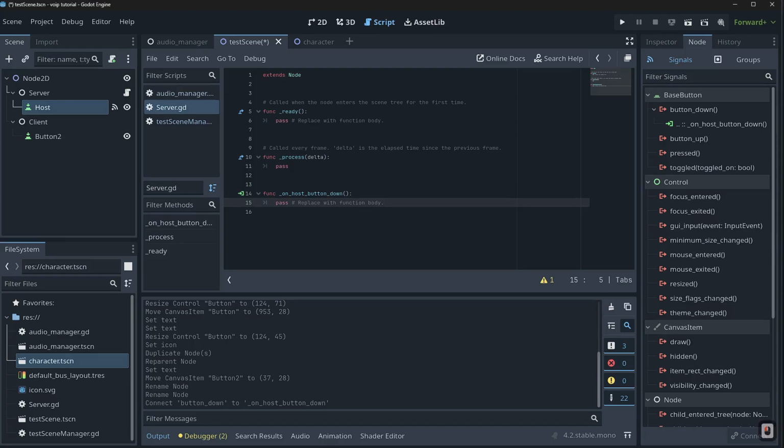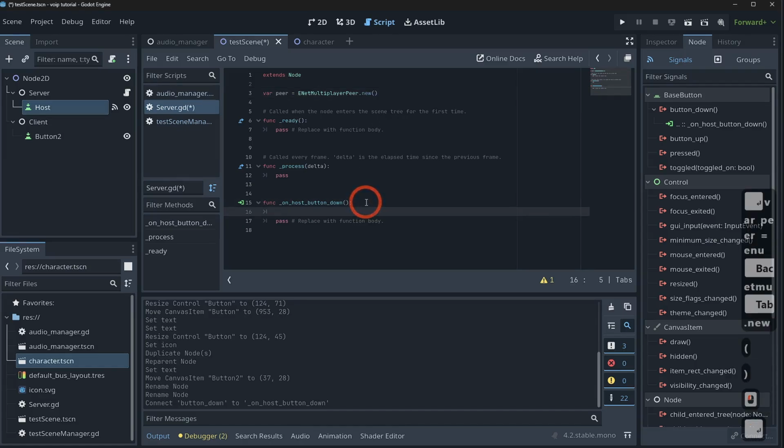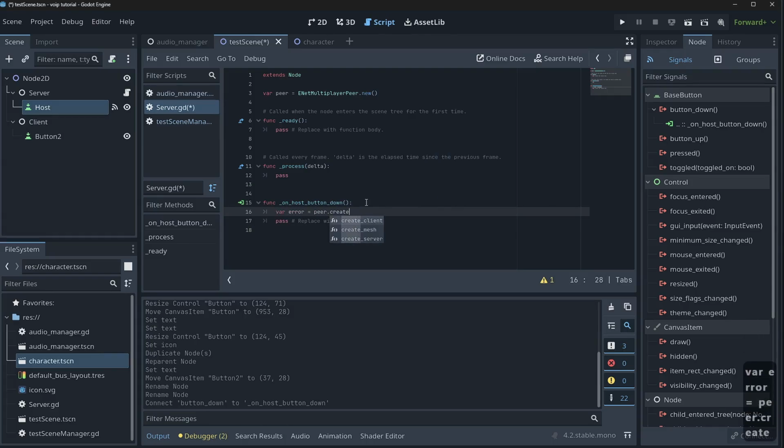In order to do that, all we need to do is create an ENetMultiplayerPeer. So we'll come up here and say var peer equals ENetMultiplayerPeer.new. Then we'll come down here, and when somebody presses this button, that means they want to host. So we'll say var error equals peer.create_server, and we get to put in a port.